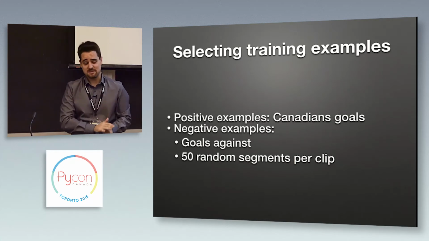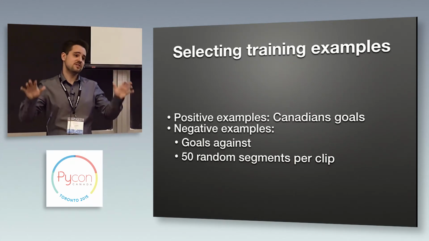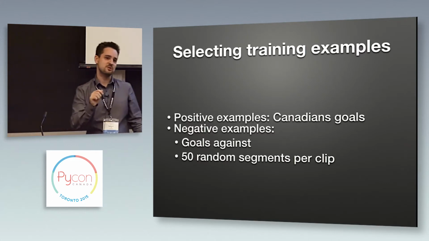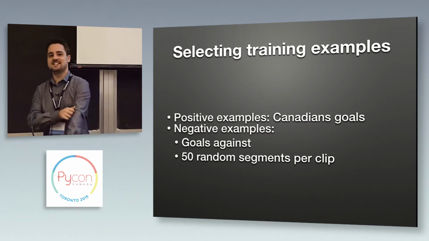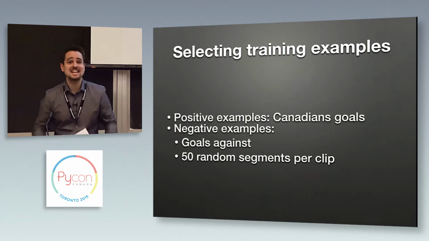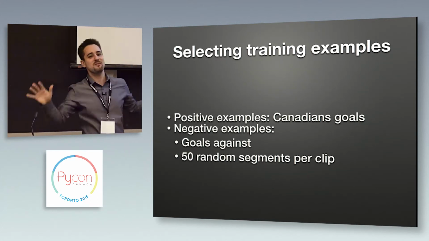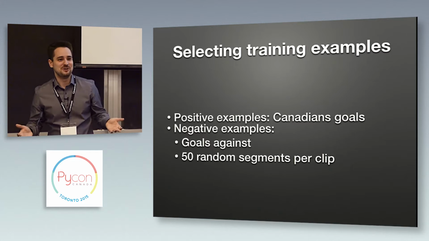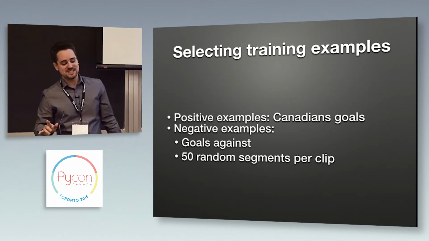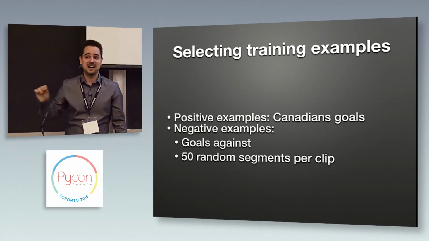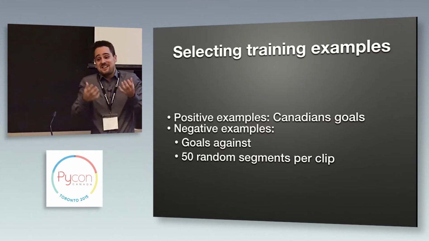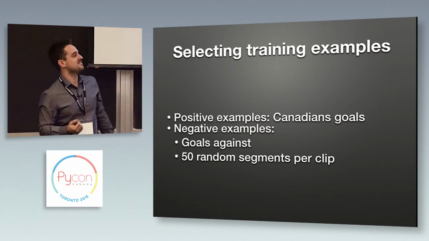And so for the negative examples, I'd like you all to close your eyes and imagine Saturday night, hockey night in Canada, epic confrontation between the Toronto Maple Leafs and the Montreal Canadiens. Everyone in their living rooms is at the edge of their seat. And then the unthinkable happens. The statistical anomaly occurs. The Leafs score a goal. I know it's hard to believe. It does happen sometimes. But on top of that, the very worst thing that could happen is the light show starts. So not only did we just get scored on, the algo's trolling us about it, kind of laughing, right?